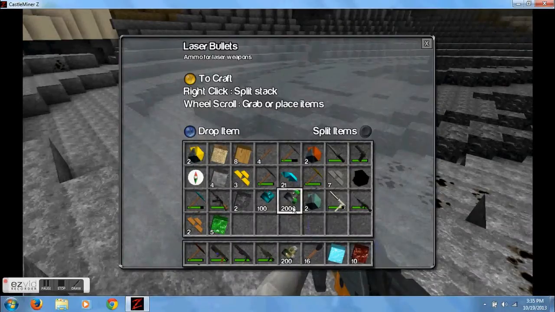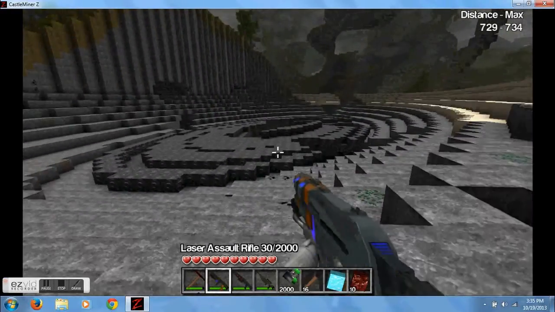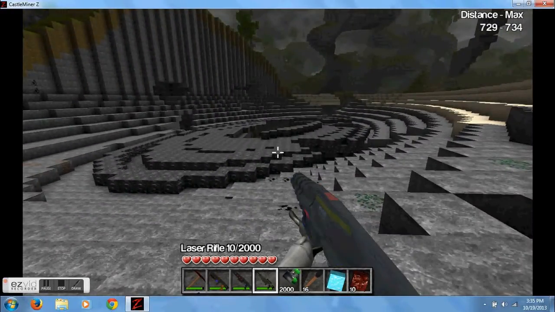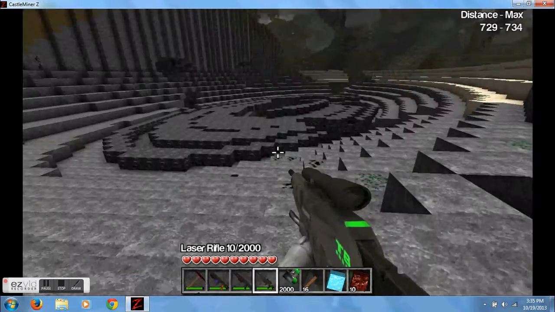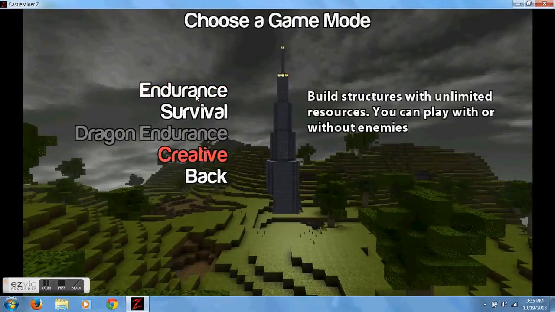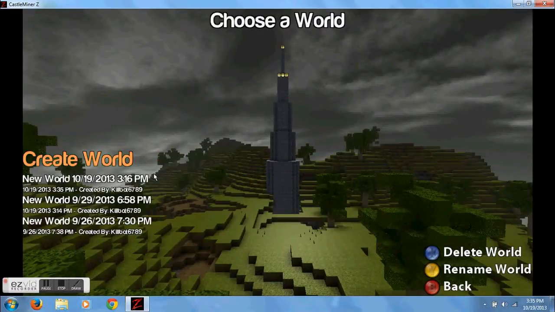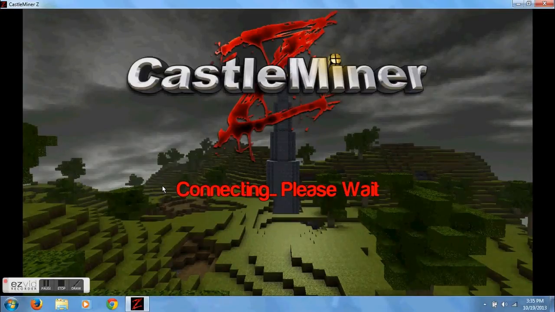I don't want to lose though. Okay. Phew, it's a little scope thingy. Okay, that's cool. Main menu. Let's go back and let's turn on enemies. Okay. Please wait. I don't want to wait. I'm very impatient.